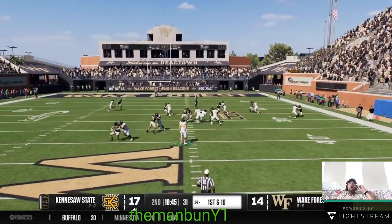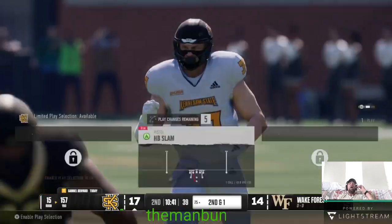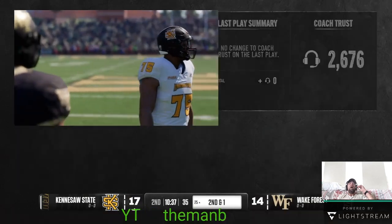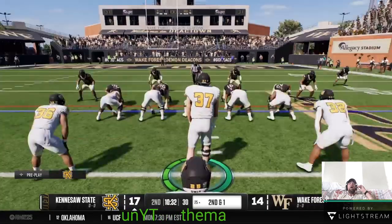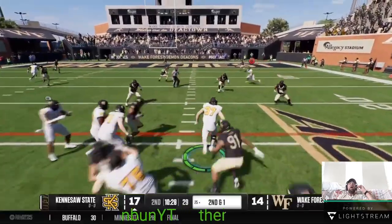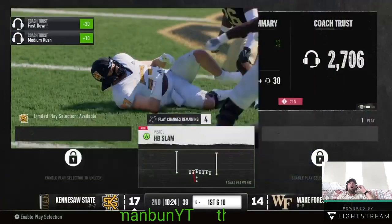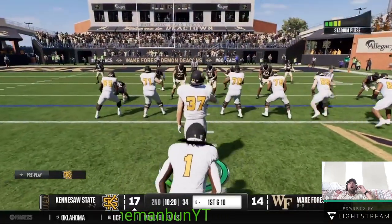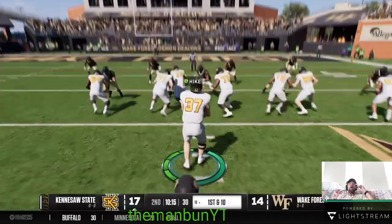From the shotgun, the inside give. And a nice run there before the defense finally makes the stop. How nice is it as a play caller when you've got a running back as good as this guy, right? I mean, you can just dial up conservative run calls. Nothing has to be too tricky, too fancy. You just know he's going to go make good things happen. Even when it's not blocked properly, he is still finding ways to rip off long runs. This guy now has over 150 yards rushing in the game. Doesn't look like he's slowing down, guys.